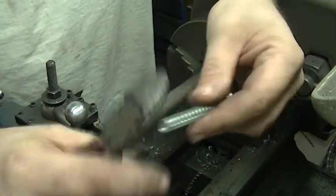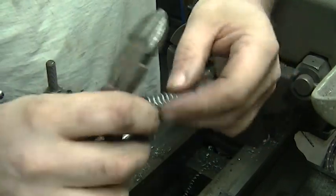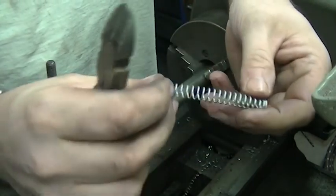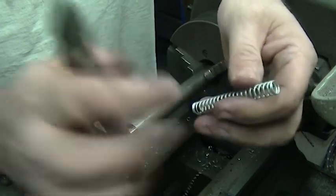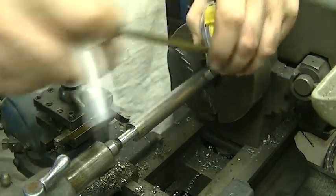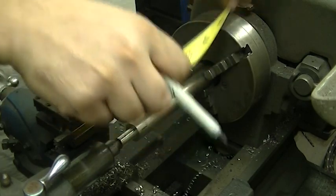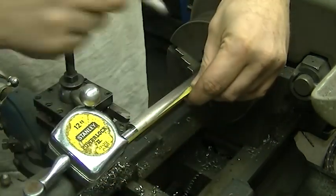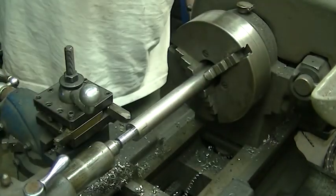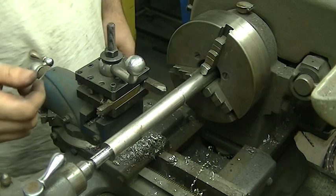Next step: I need to figure out how much of this spring I need to use. This is just a random spring I had laying around the garage — nothing special about it. I only need about an inch worth of compression. I'm going to sit down at the desk with a tape measure, compress it, see what my measurements are, and that will determine how long I need to make the tool itself. I figure I want to make the main part of the tool four and a half inches long. And like I said in the beginning of the video, this is definitely not a precision piece of tooling. I've made my mark and I'm going to take it out of the lathe and cut it off camera on the chop saw.